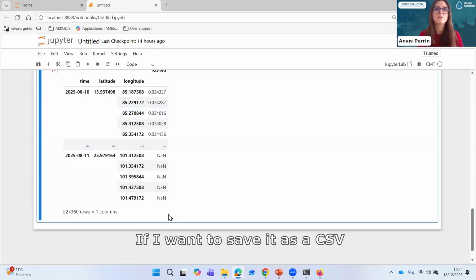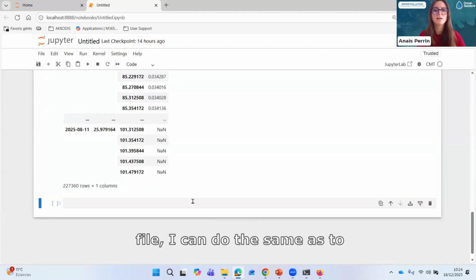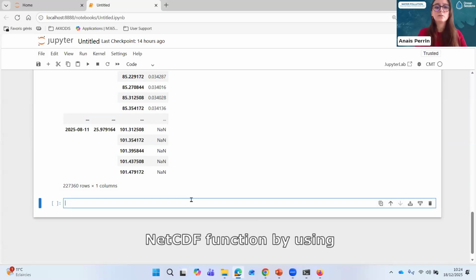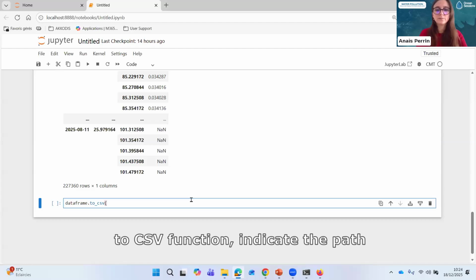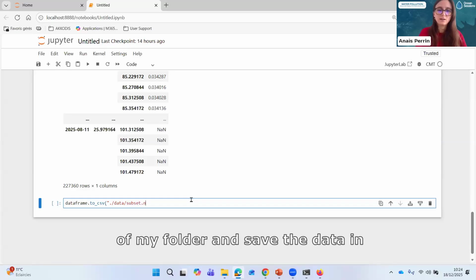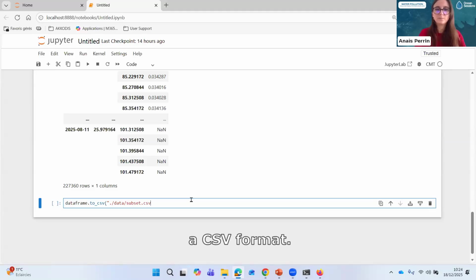If I want to save it as a CSV file, I can do the same as the toNetCDF function by using the toCSV function. So I will indicate the variable data frame, and then the toCSV function, indicate the path of my folder, and save the data in a CSV format.